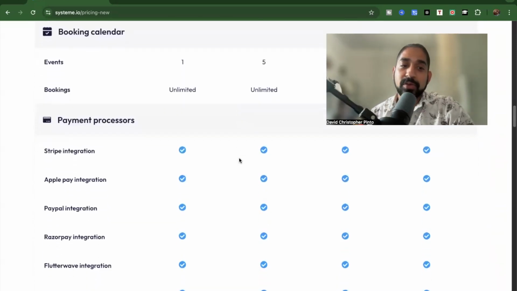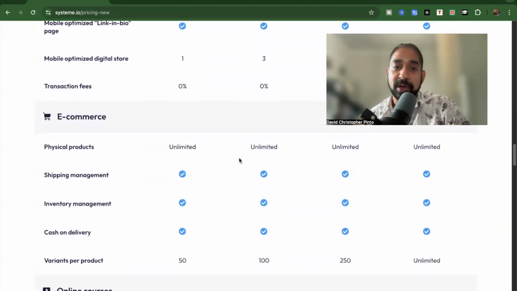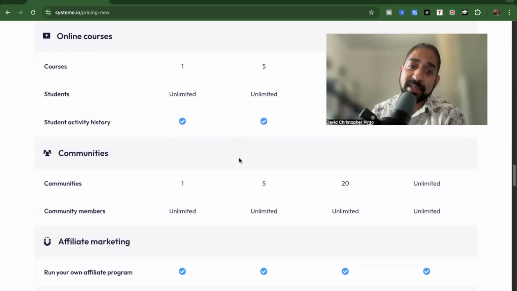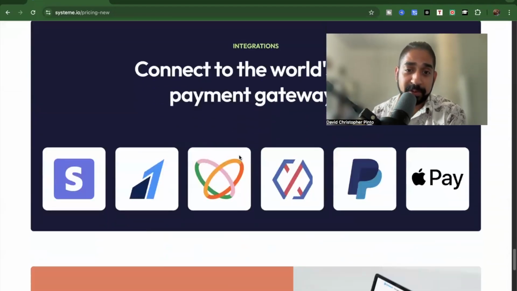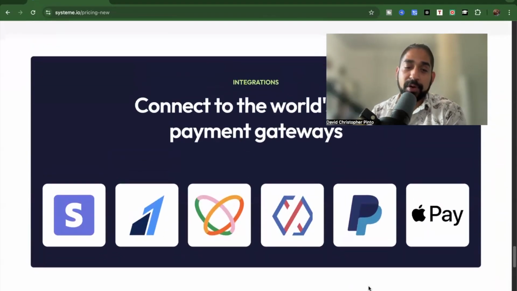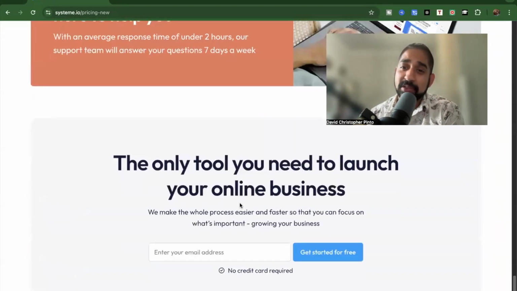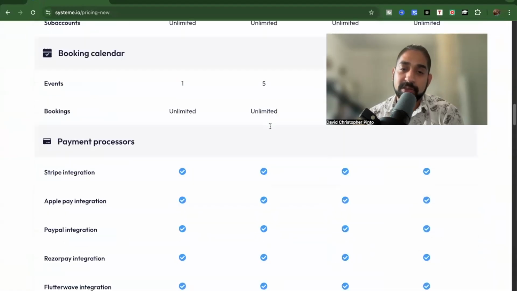But with all the plans, you can pretty much integrate all the features that are available within Systeme.io, which is super, super cool, I think, and is one of the unique features that exist with this kind of tool. So pretty brilliant, very happy with the tool. You can see that they have some gateways integrated for your payments, and they are doing really well. One of the key elements to Systeme.io that I really like is the customer support. They really answer pretty quickly, within 2 hours, and they give you a detailed answer. So I really like them.